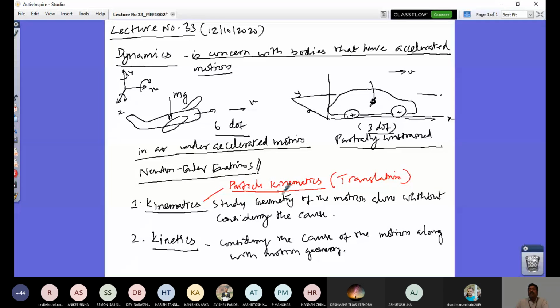So for example, I am going to do design aspects of my automobile. I have to look at what is the force that is pulling this vehicle on the road. In such cases, it is required that I look at the geometry of my tire wheel assembly, and then I have to look at what is the driving torque that comes there. So the motion of that automobile, which is described in particle kinematics by translation of the CG, is no more sufficient to design a tire wheel assembly for its motion.